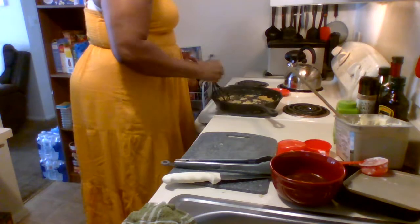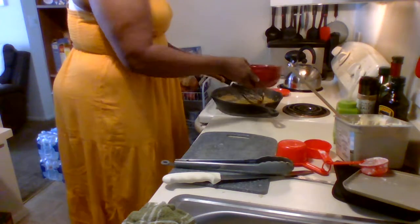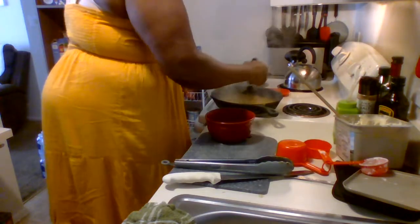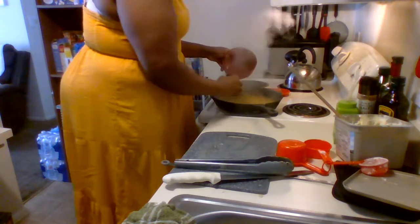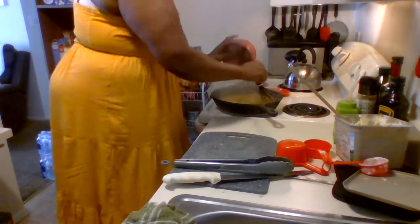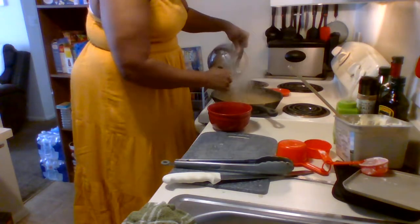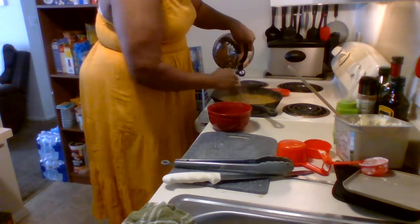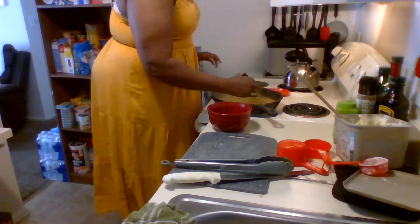Yes, you see I'm cooking this roux. Now I'm going to go ahead and add this juice. It has the onions and the flavors already in it. And on this one, I don't have no stock, but I'm going to add water. Water in my tea kettle, and then I'll just let this simmer down and thicken.